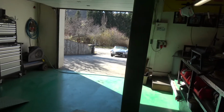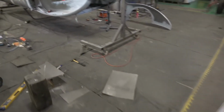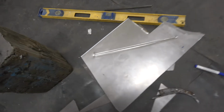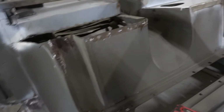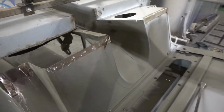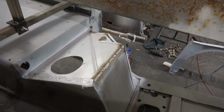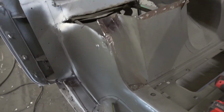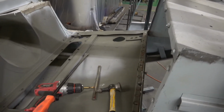Alright, so that's done. Start working on this one now. We're going to try and hopefully book on Monday for a session on Wednesday. And you can see here, Amir's working on this. So that's the plate we made. We used the bead roller to put that piece in. And you can see this is why we took it out. You can see the rust on here and here, so we'll get all this cleaned up. That one I made about 2 or 3 years ago. I made that on that side. And then we'll match it all back in again, and then we can start getting everything squared up and so on and so forth.